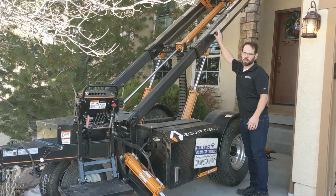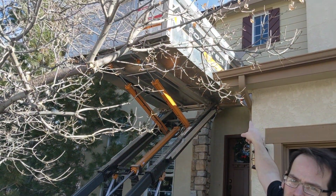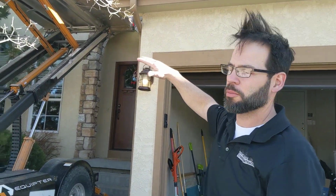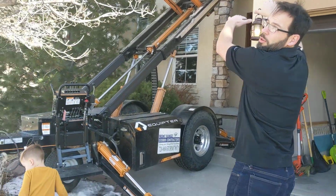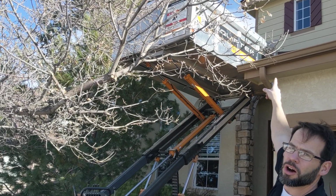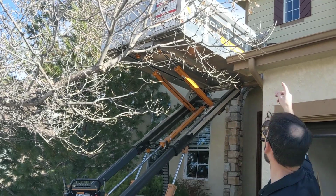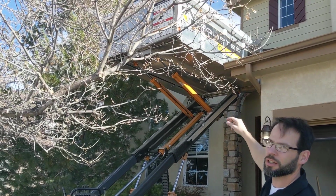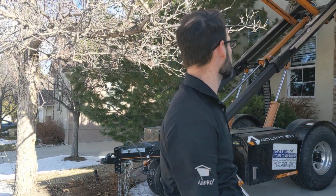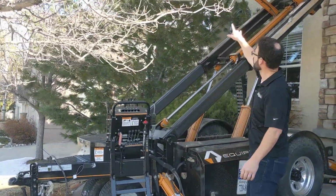It's also got a couple of extension bars right here, so that I can put those extension bars on the back end of the trailer, and then I can put sheets of plywood on those extension bars so that it almost makes a chute going down into the bed of the trailer itself, so that off the second story there, I can still get pretty close to the edge, so the guys throwing trash off the second story are just throwing it right into the dumpster or onto the chute and then it slides down into the dumpster.